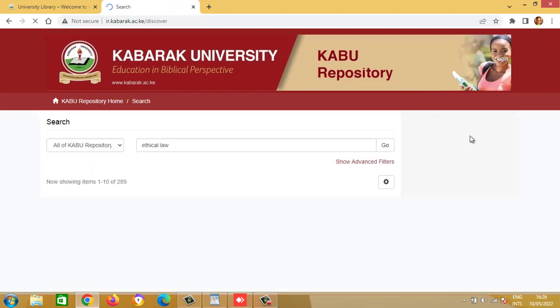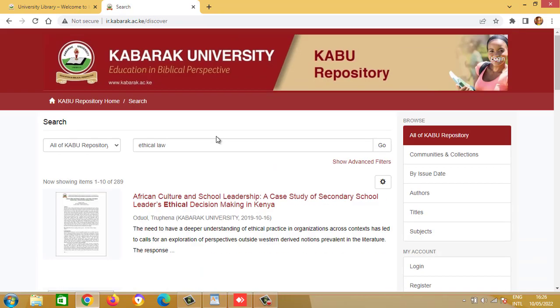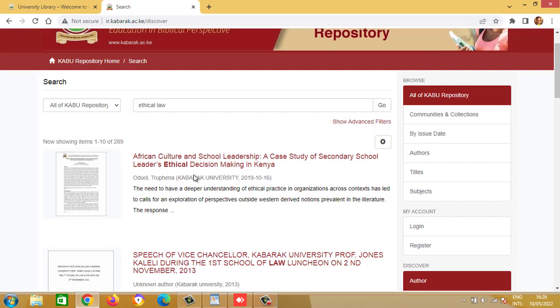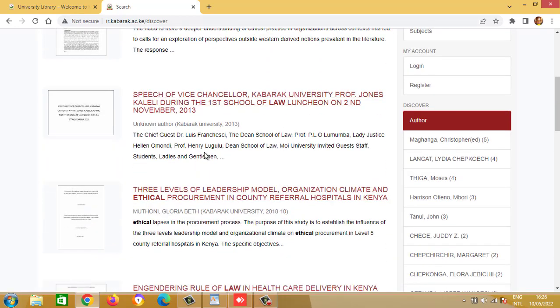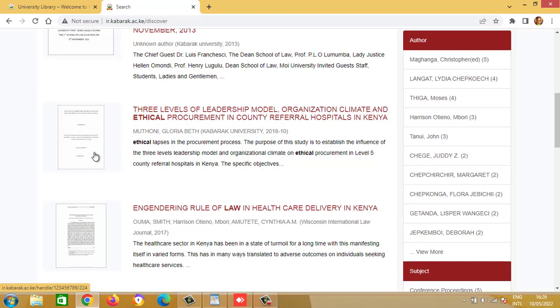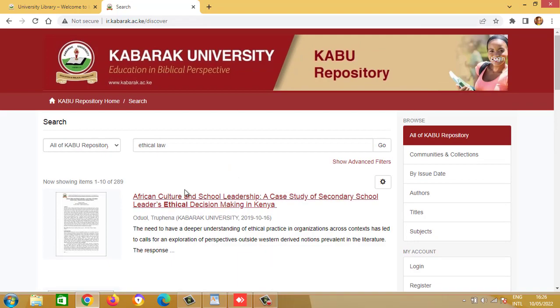So, and then you go ahead, click on search, and it should be able to give you all the items that match your search parameter. So for example, this paper was picked because it has ethics, and then this was picked because it has law. And of course, it doesn't differentiate between, probably, if you are looking for this is an article, or this is a presentation, or this is a research, or this is a dissertation. So basically, it's just going to give you everything that is available there.